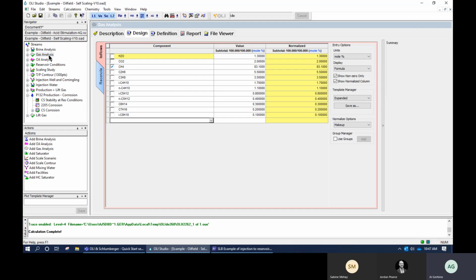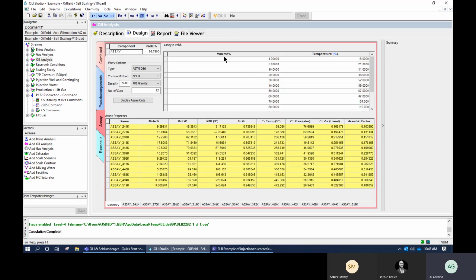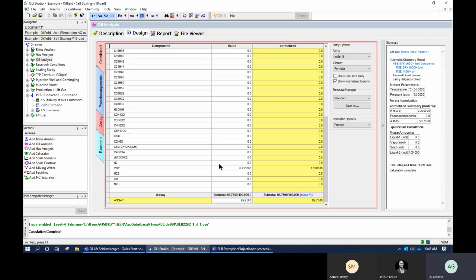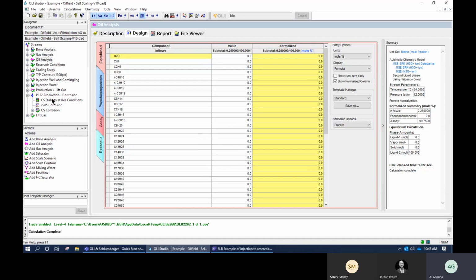I have received data from Schlumberger before, and generally, you guys are really good at it. You'll provide the data in either mole percent or weight percent, monophasic, biphasic. So the nice way that you guys provide the data makes it easy to enter it. In fact, I think we used your type of format when we designed these screens. I use those as examples. And so you can either do biphasic, which means I'm going to enter a gas analysis here, biphasic again with the oil analysis here, or I could do monophasic with the stream object. But now in this case, let me just go ahead and hide 0 rows.